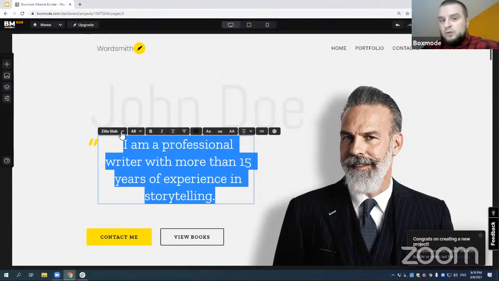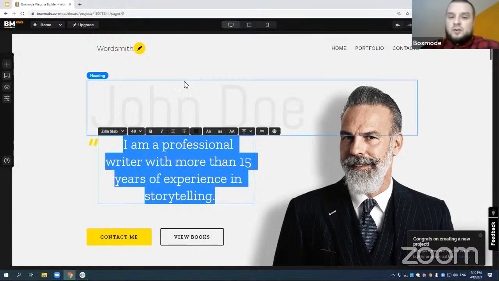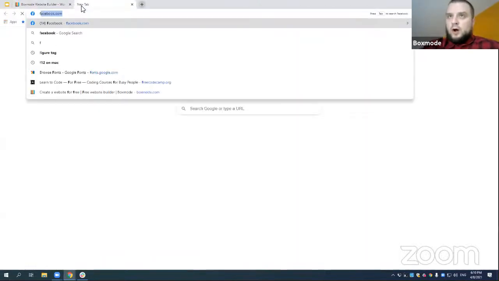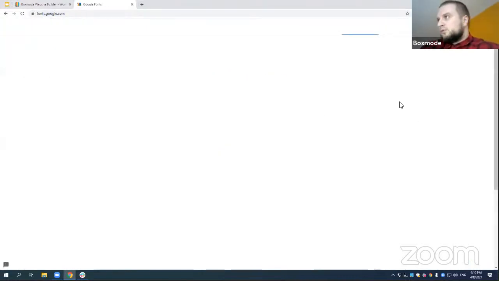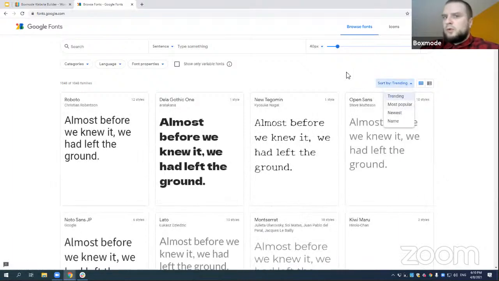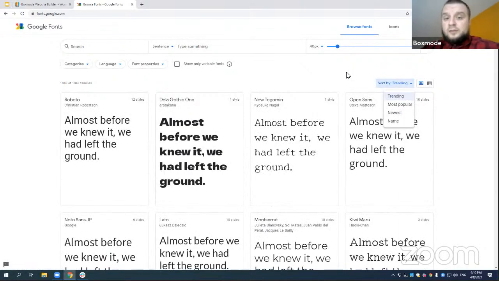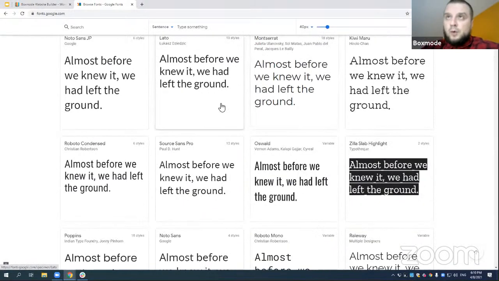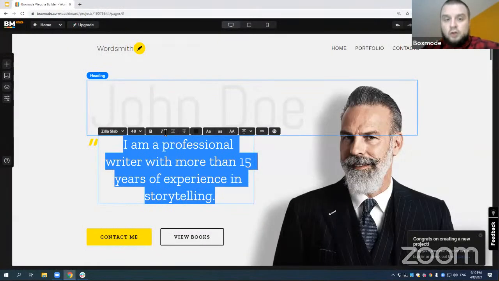If you're not sure which font to use, you can rely on the default fonts of the template, or as a source of inspiration, you can check, for example, Google Fonts. And here you will see the most popular fonts, the most trending, newest fonts, and so on. And always remember that typography is an essential part of any design. And that's because most of the content of your website is going to be text. So it's quite important to make that content look good and easy for users to read. And good typography can make a design look very professional.